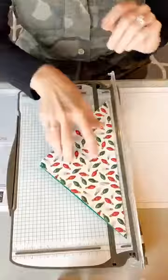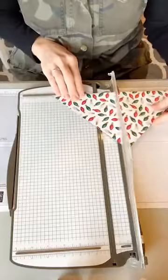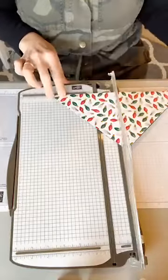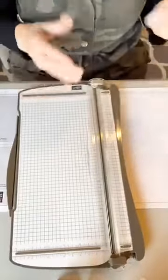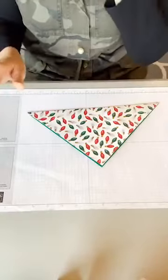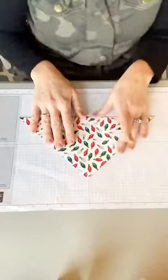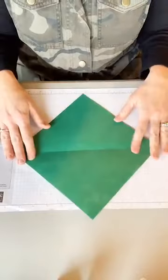That's your first one. Your next one, you go from your point down here to 3 3/4. You take your 2 points, and this one is 3 3/4. So score that one, score it good. And then do the other side, 3 3/4. Okay, that's it for scoring. And there's no cutting. All you had to do was take your piece of paper and go to 8 by 8. I think I skipped that part. The big piece of paper is 8 by 8. That's all I did, just 8 by 8, and those 3 score marks.